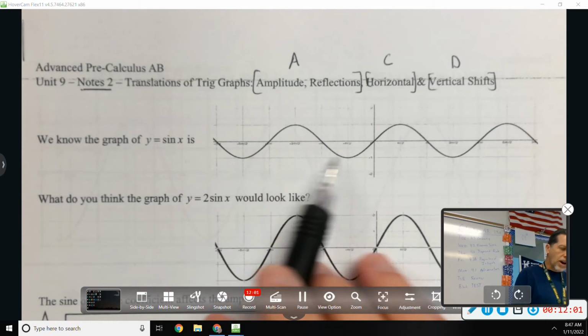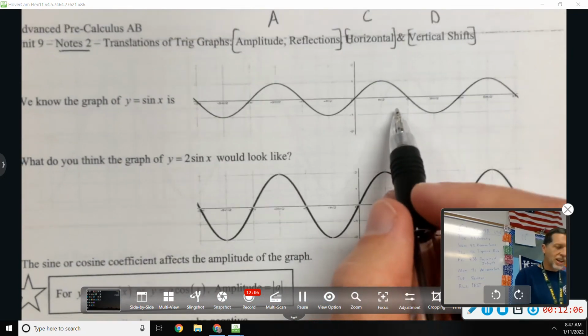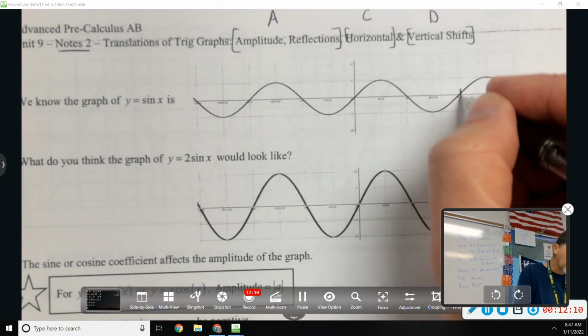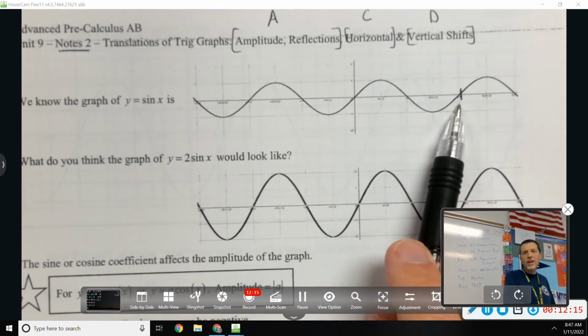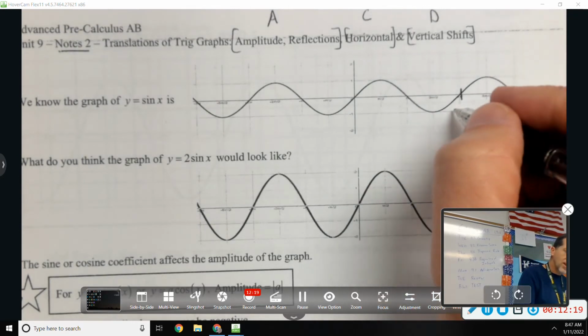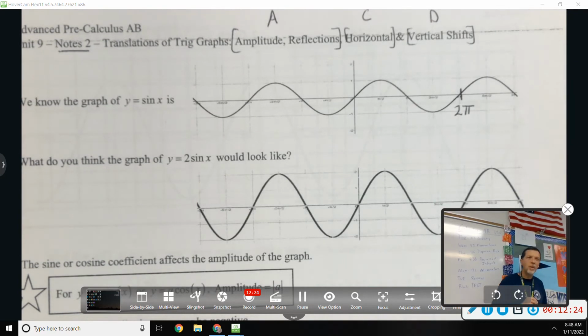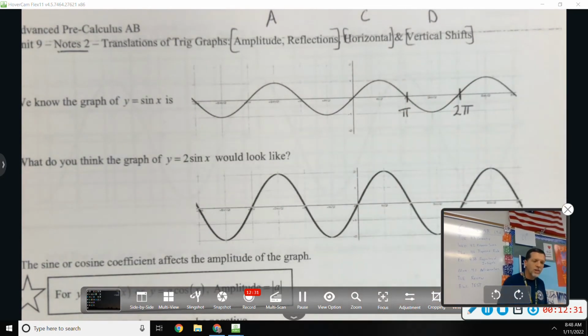All right, we know what the graph of sine of x looks like. You can't really see the x-axis labels, but let's label it ourselves. Let's say that's not an accident. What is this point that I'm pointing at? What's the x value right there? How did you know that was 2 pi? Because the period is 2 pi. It starts over at 2 pi. And so it was an accident that you couldn't see those, but it kind of works out well and is a good reminder for us.